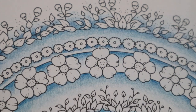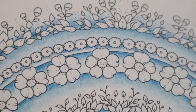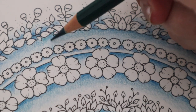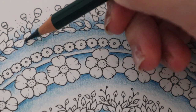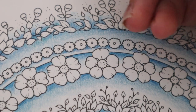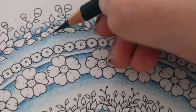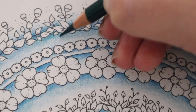Now for this outer circle, I ended up skipping that last color and going straight to the deep cobalt green. I just wanted it even darker there, and to get that more green tone in there, just because we've got the leaves. I'm also thinking of using a little bit of this color maybe on the leaves as well, just to tie them together. We'll see where we end up when we get to that point. It will be a little bit of a while, I think. We'll do all of these areas first, and then we'll start with the leaves, I think.